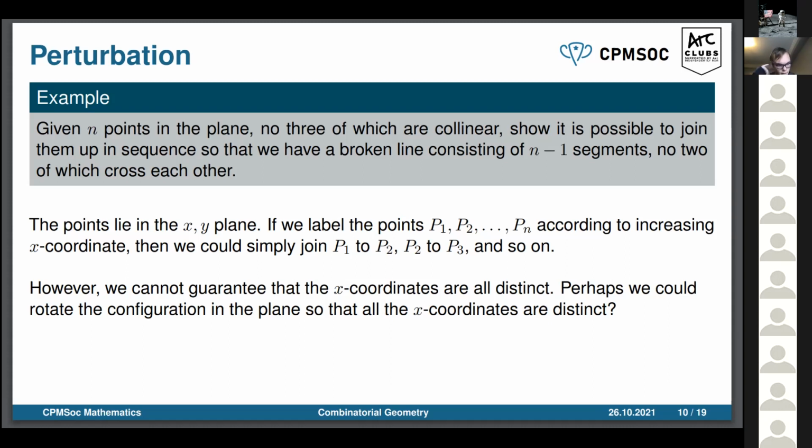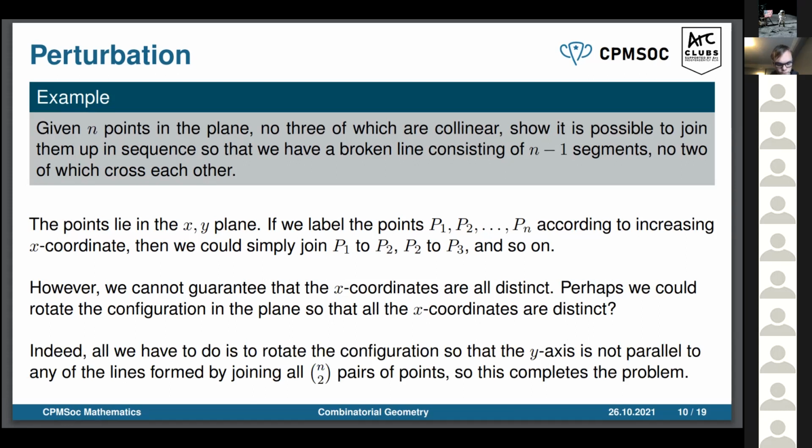And if you follow the path along, you're never going to go back in terms of the x coordinate. You're always increasing. And in fact, we can also guarantee that there are no vertical lines. The way that we're going to guarantee this is, well, if you think about the number of possible line segments between these n points, it's just choosing any pair of points, which is n choose 2 different line segments. And if all we need is that none of these line segments are vertical, we have a finite number, n choose 2, of line segments.